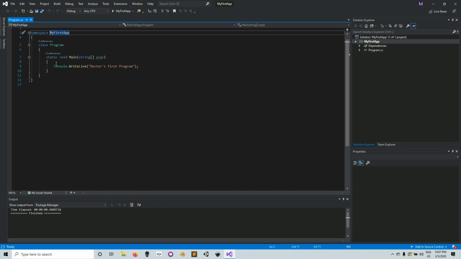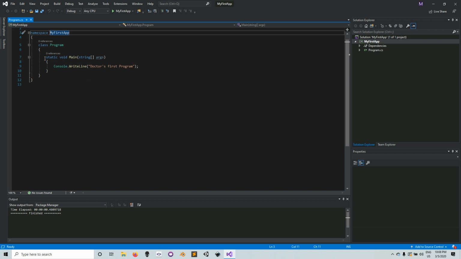So the main thing you should take away is that there has to be a starting point for the program, where the computer is going to take the first instruction, and then after that take the next instruction.